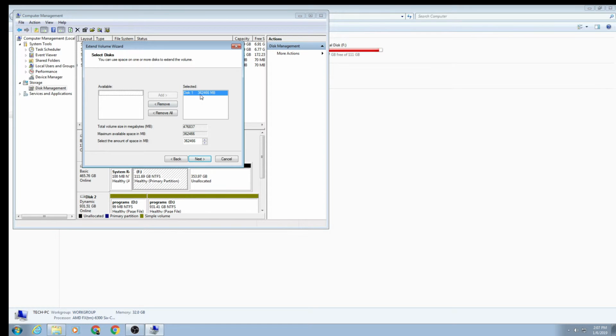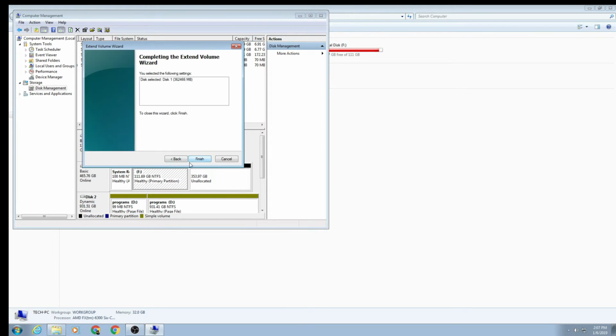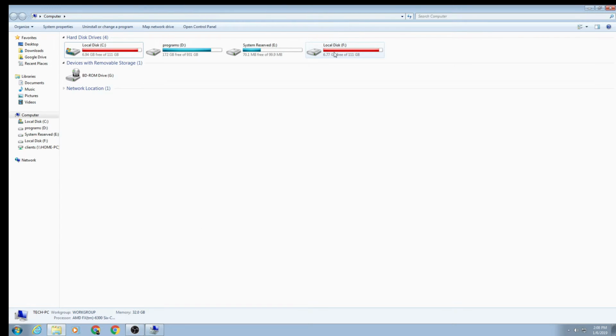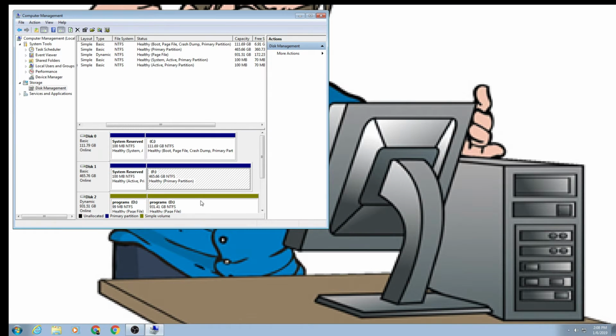And it already has it in here. We want all that, and we're going to hit next, and we're going to say finish. Boom. So now this is all extended. And it will require a reboot in order for everything to pick up.